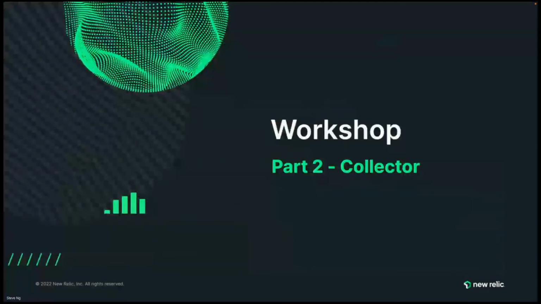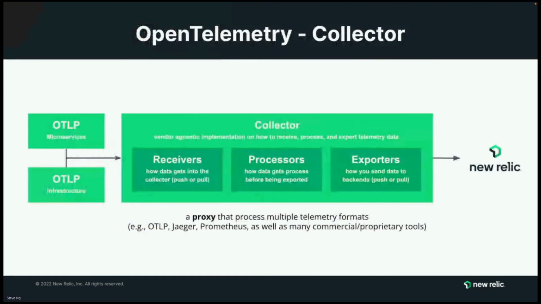All right, part two is the collector. Within OpenTelemetry, the collector is a huge concept. Another way to put it, the collector is like what I call an ELT pipeline, extract, load, and transform, that's commonly used in data engineering. What I'll show you is actually on the microservices side. One of the interesting value propositions of OpenTelemetry is that you can also get infrastructure data, and within the collector you have three key concepts: receivers, processors, and exporters.